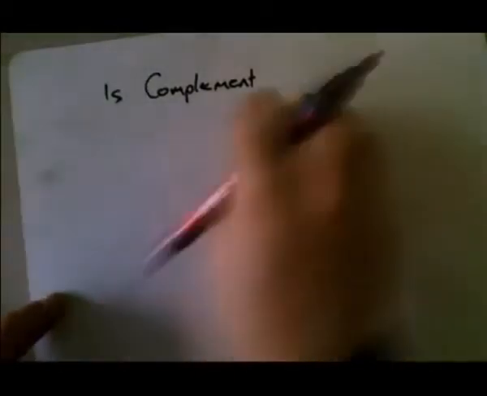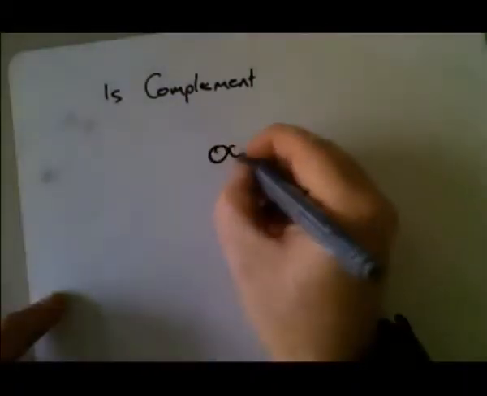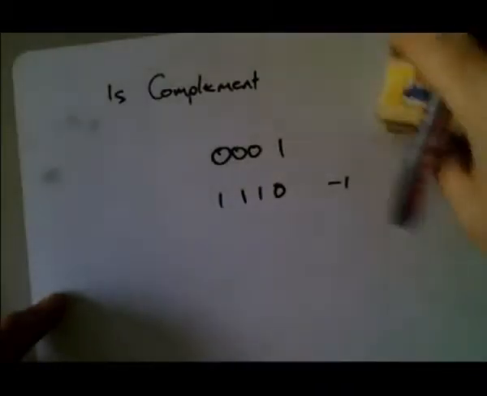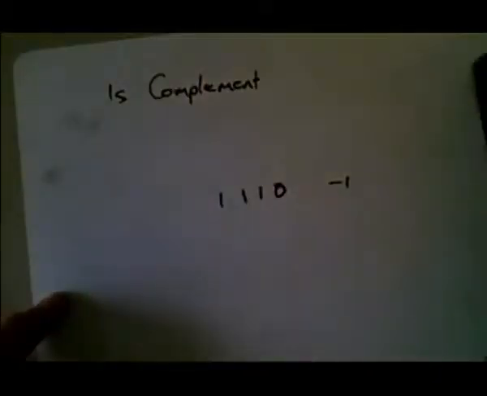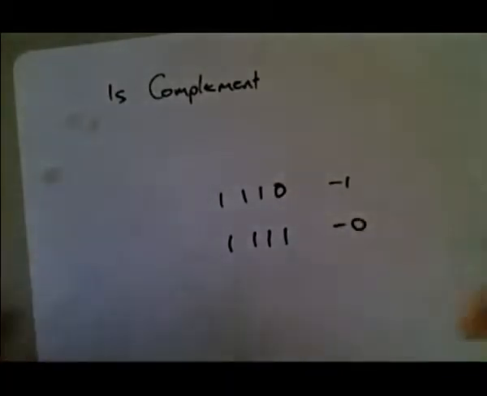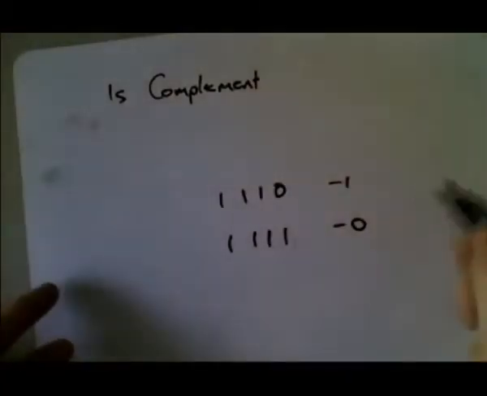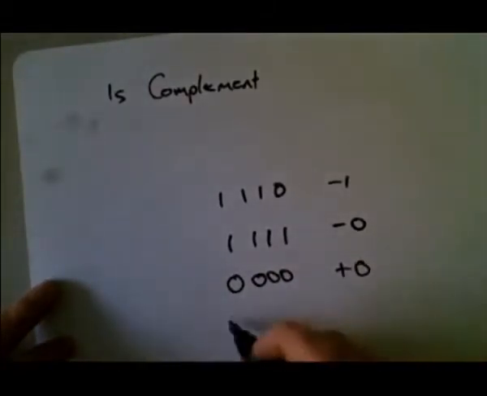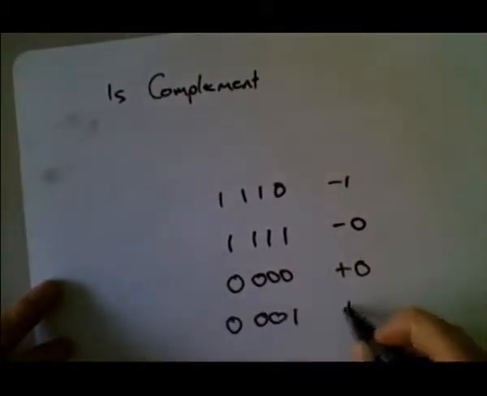The problem you've got with 1's complement is if I've got minus 1, so normal 1 is this, so minus 1 is this, okay? If I add 1 to it, I should get 0. And that's actually minus 0. So if we flipped it, it'll be zeros. If we add 1 again, we get plus 0. If we add 1 again, we get plus 1.